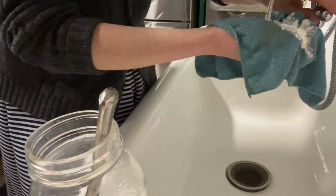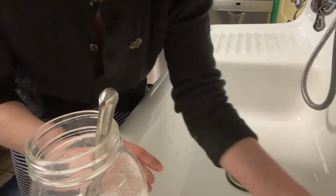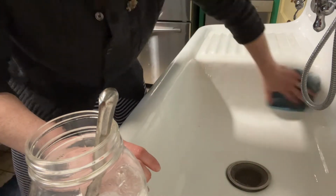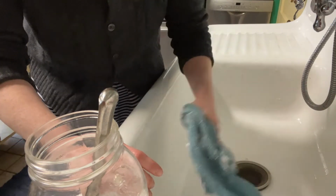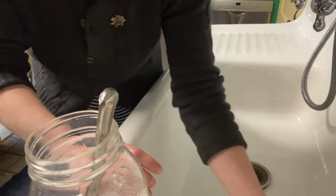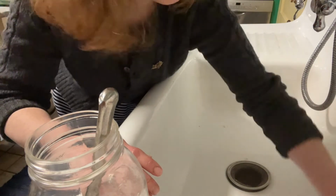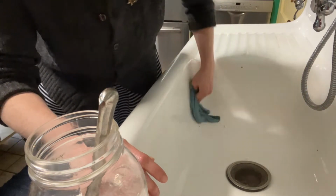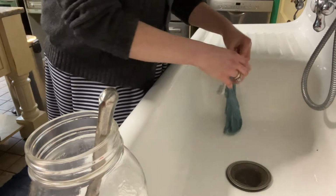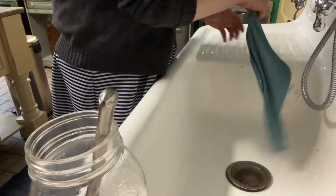That whitens it up, and baking soda is a very mild, non-abrasive cleaner. You do not want to be using something like a toilet bowl cleaner in here, even though it's tempting. I might have done that once or twice. Don't do that, because you are etching your sink and it's too hard on the finish, and you're going to have problems down the road. So baking soda is nice and mild and it'll keep your sink white.